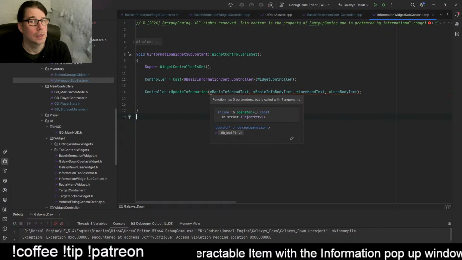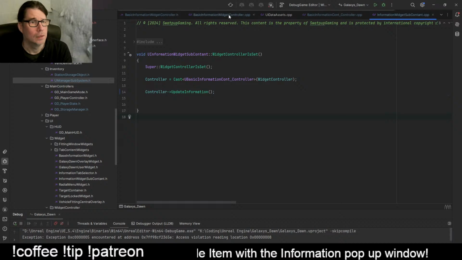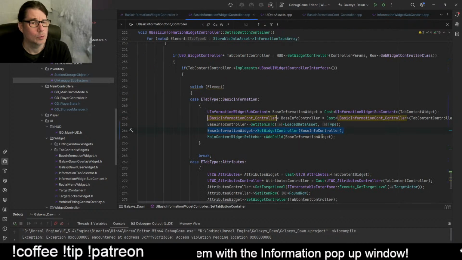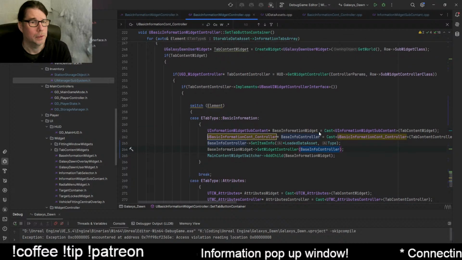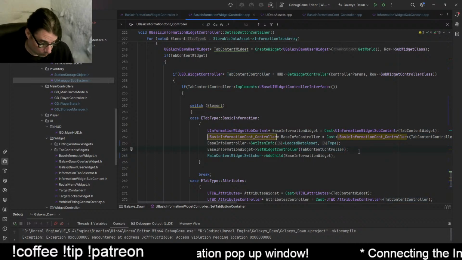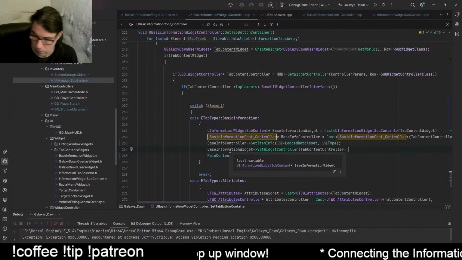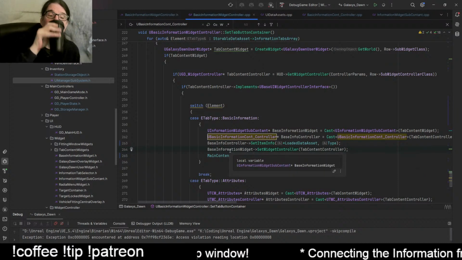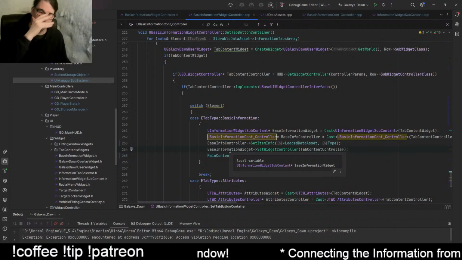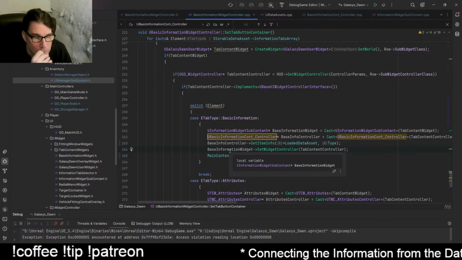All right. So I was actually doing something right here. So I need to change this back. This is not supposed to be base info controller. It's supposed to be that one. Which is just insane that I'm doing it this way, but otherwise it won't work. I guess there's a reason for it.